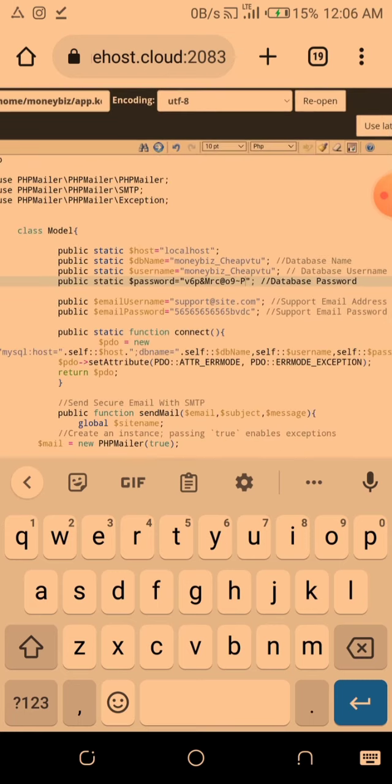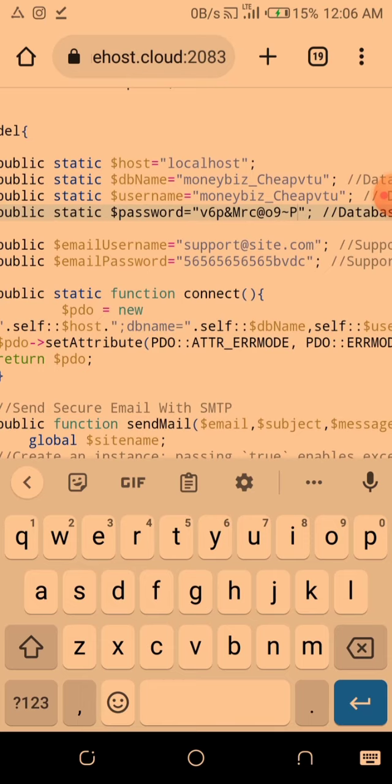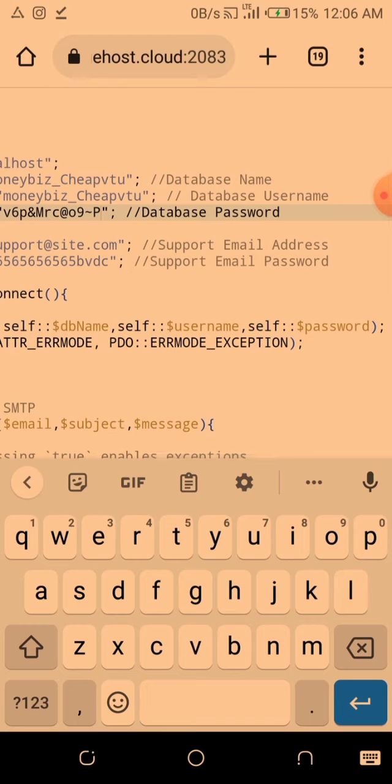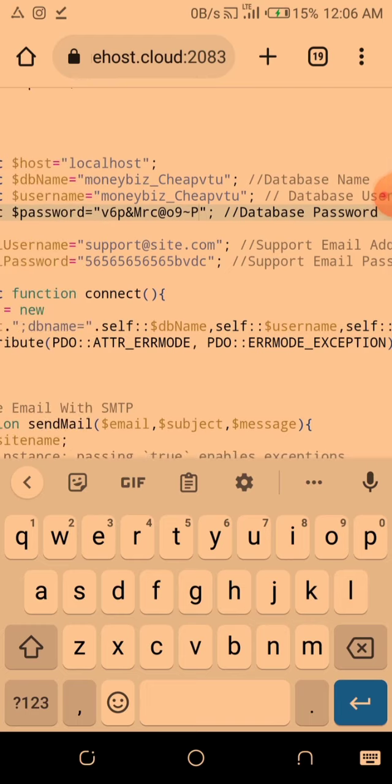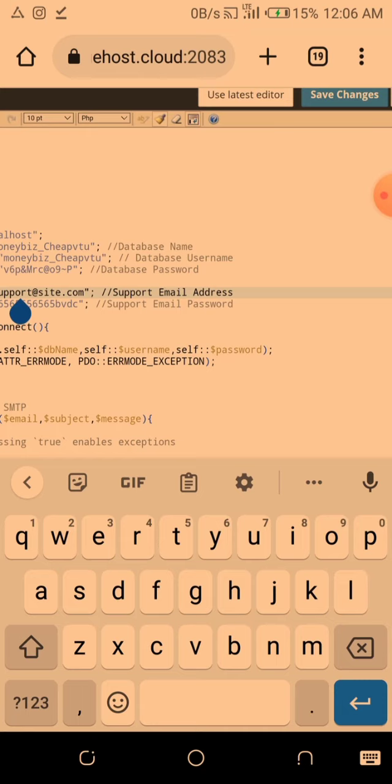Now that I've done that, the other thing you need to do is to put in your email username and your email password. This is going to be your support email address and your support email password. Just copy it, change it to your email, and put in the password here. It's very, very important, because it ensures that your script works properly. Since I'm just demonstrating, I'm not going to do it, but I will advise you to do it, because I don't want everybody to see my email password.